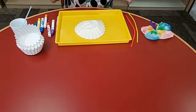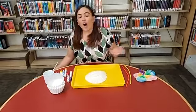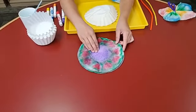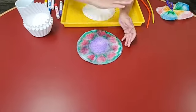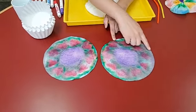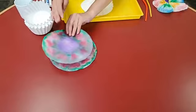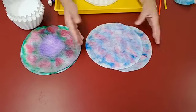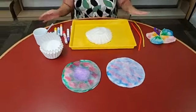Now we're going to choose our colors to decorate. A couple tips: be mindful of the colors you're using. Here is a coffee filter I did — I used purple, green, and this was actually supposed to be pink but it came out red. I didn't leave a lot of white space and the colors, because they're darker, kind of blended together. On the other hand, here's another one I did with just blue and red where I left too much white space, so it came out much fainter than I wanted.